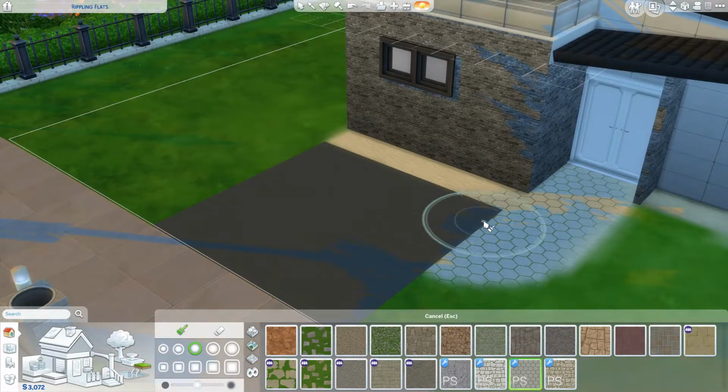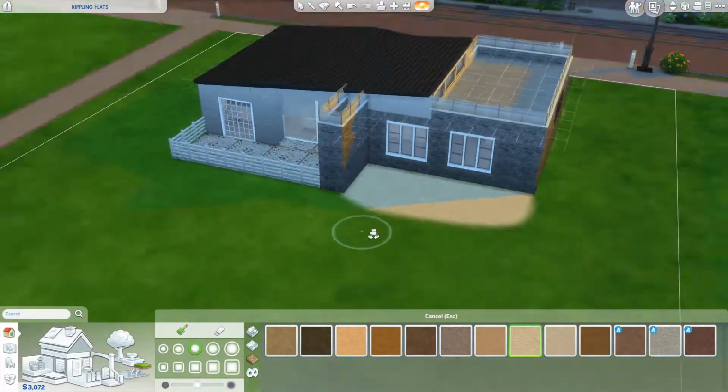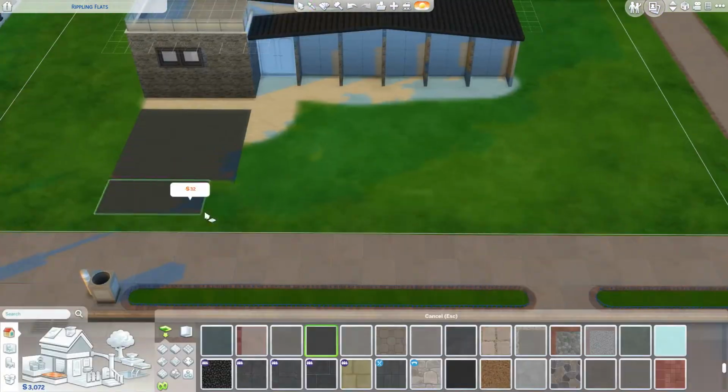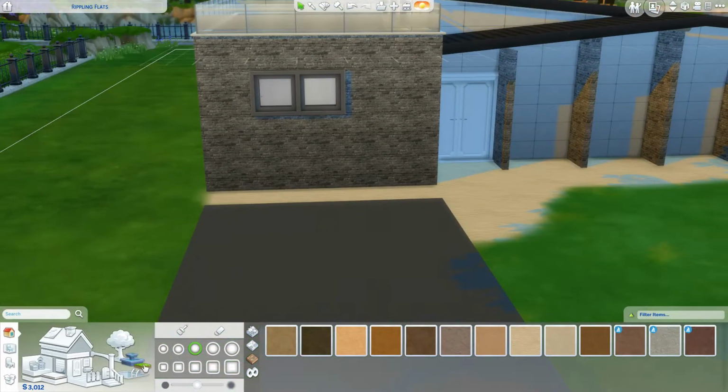The back of the house, I got lazy. I was going to add a pool, but I'm like, why? You know, I don't want to waste my time adding a pool. To be honest, in The Sims, I don't even use the pool that much.